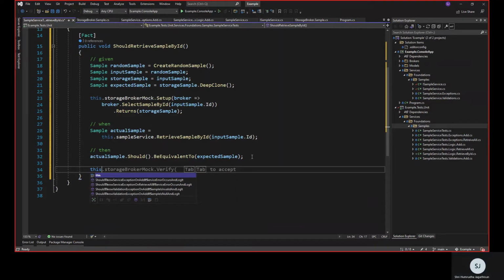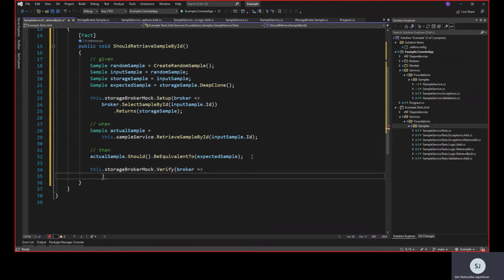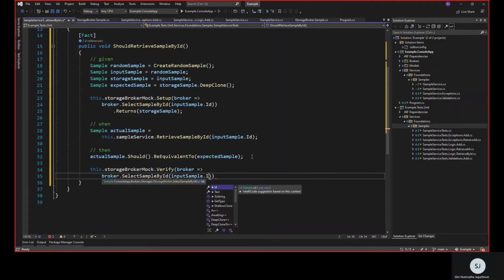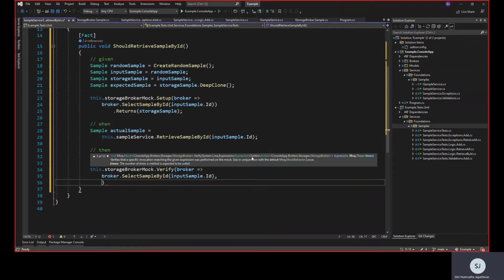Not just that. Next, I'm going to validate the dependency call. This is the core dependency, right? The functionality is expecting to call the broker to retrieve the records. Dot select by ID, input ID. How many times should it be called? I want it to be called exactly once.